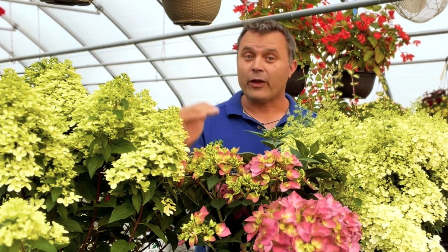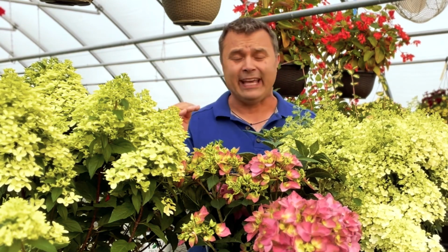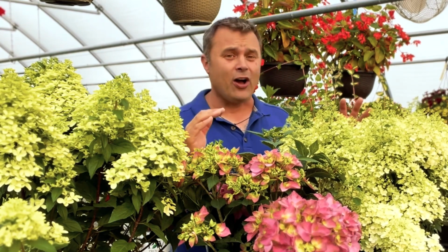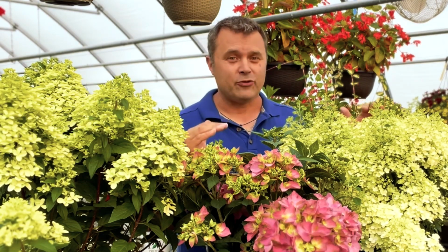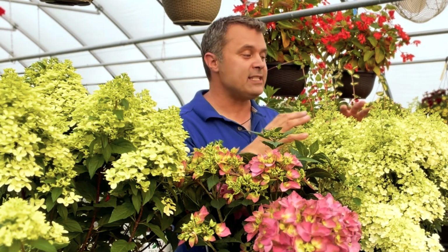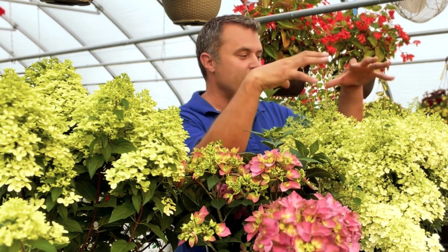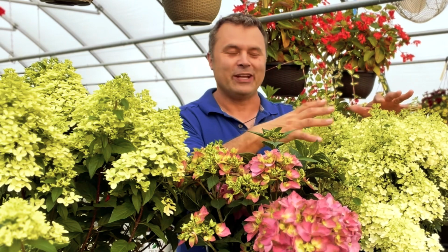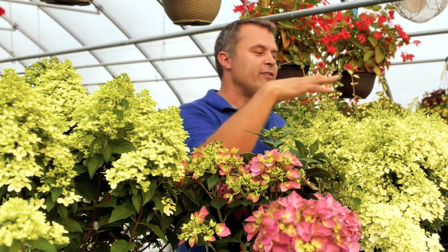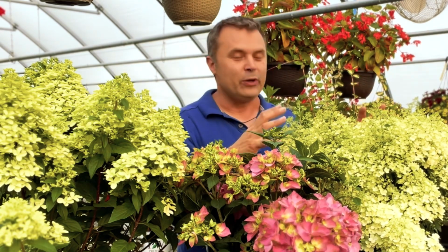And the other thing is it's a rather short one. It maxes out at about 3 feet, usually 2.5 to 3 feet tall. So it stays really low, which, you know, there's only a couple of panicle hydrangeas that stay that small. So it's nice for that reason, because also with that nice dense coverage on top, it's nice to be able to look down at it because you can really enjoy how many flowers you see on here. So really loving the Bobo.